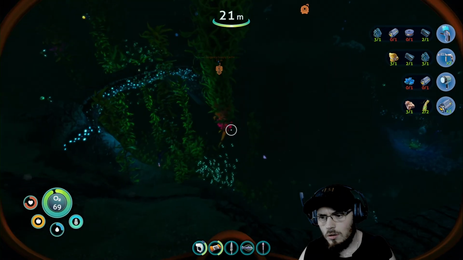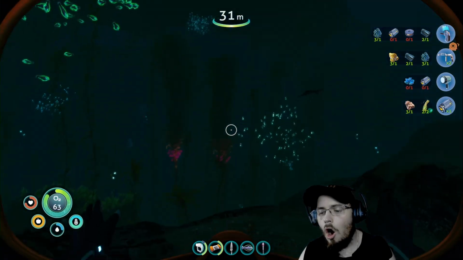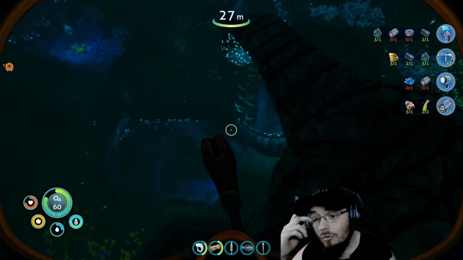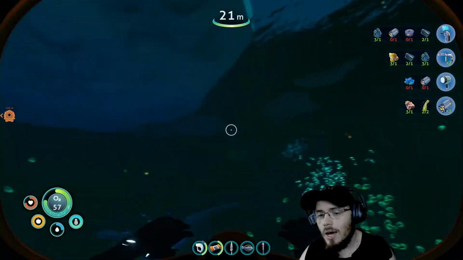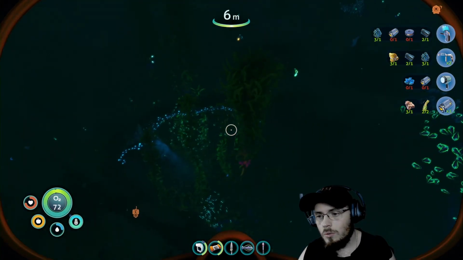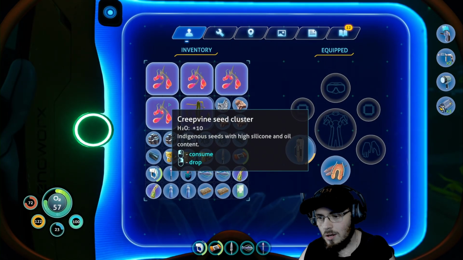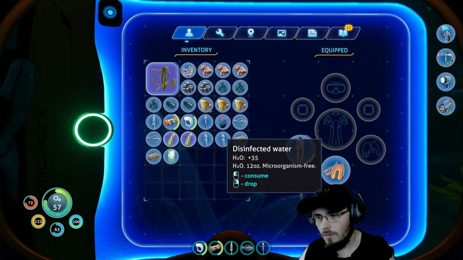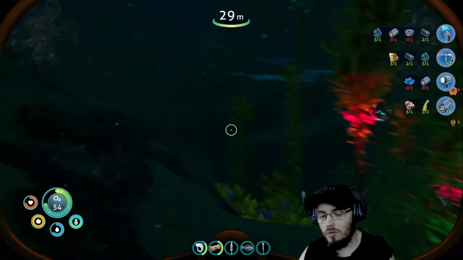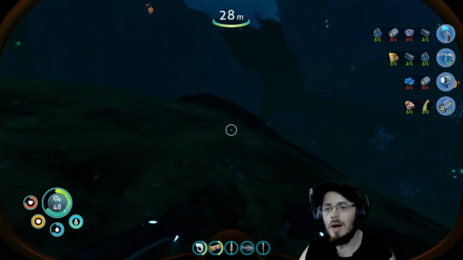Wait, we're right over it. Is there nothing here? Wait, there's nothing. Oh, right. I forgot I did that. I put it here for, oh my God, I'm an idiot. Well, since we're here, if I remember correctly, there was these. Let me just dump. If I need more, I know where to get them. I'll drop that. All right, let me get quartz around here because I do remember this is where there was quartz. I completely forgot that's the beacon that I used.